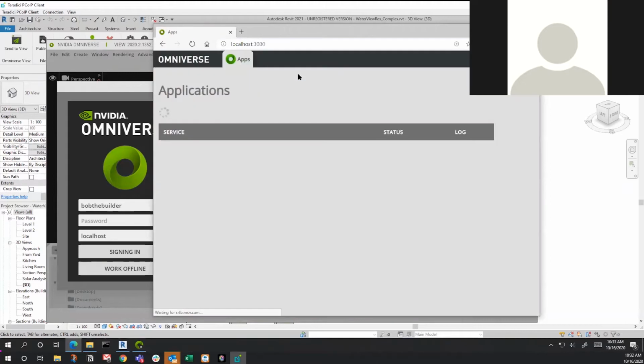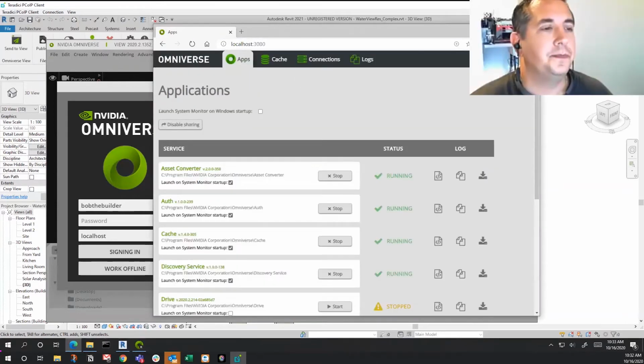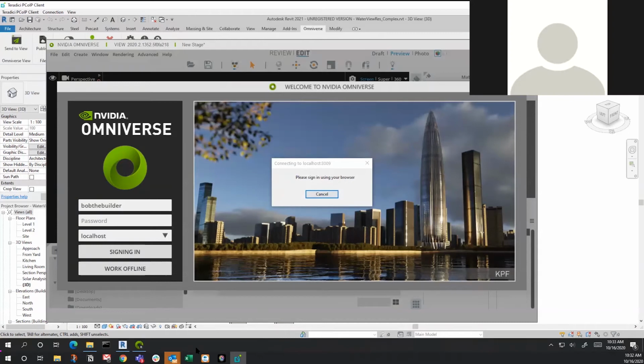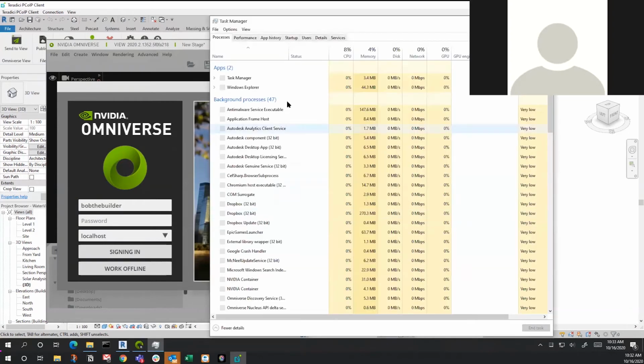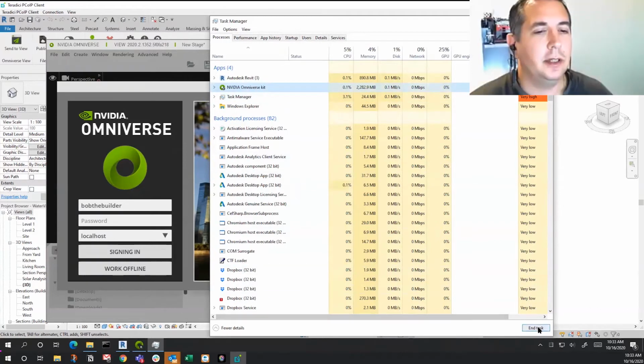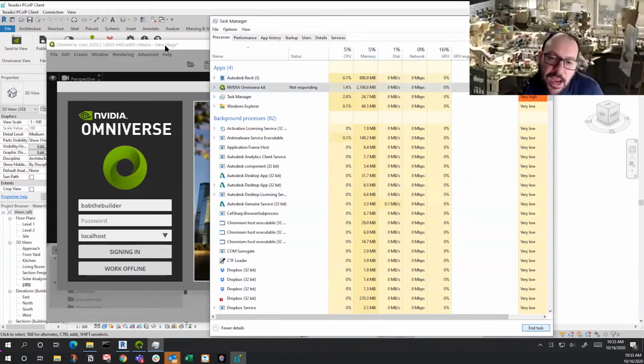So I was able to sign in as the computer name again. Oh, okay. All right, so how many people are still left where they don't have Revit open and they can't sign into Omniverse? Still messing with Veronica's.